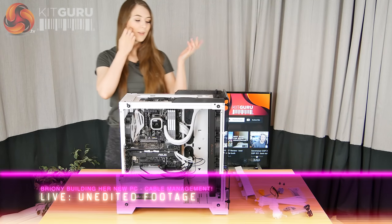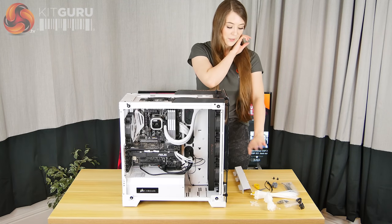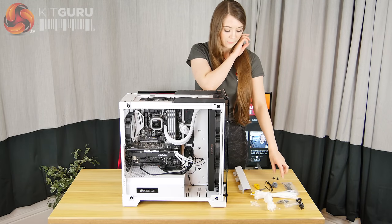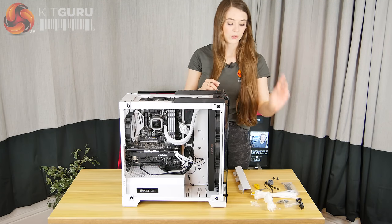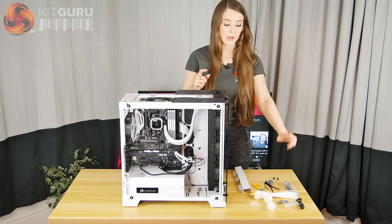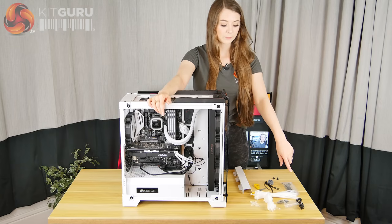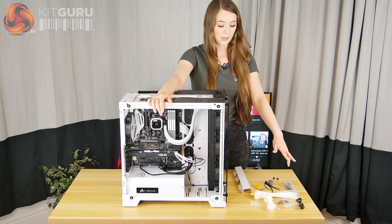So I've got all the things next to me on the desk here that I'm going to be using to cable manage. I've got a few different types of cable ties. I've got cable combs. I've got some Velcro ties that came with the power supply. And I've got the cable that I forgot to plug in earlier, which is for the all-in-one cooler, the pump. It's like a USB header, so I think that's probably what controls the lighting on it.